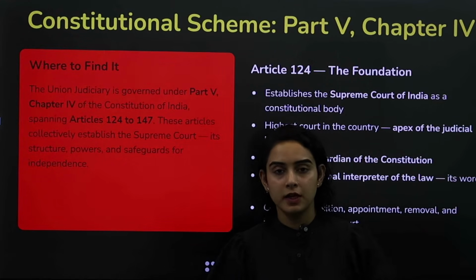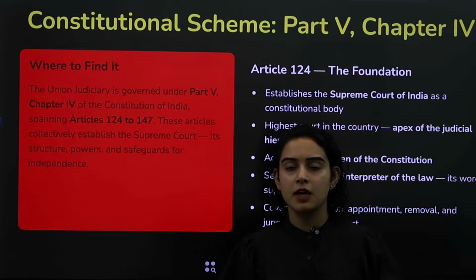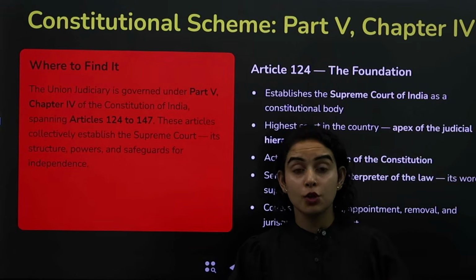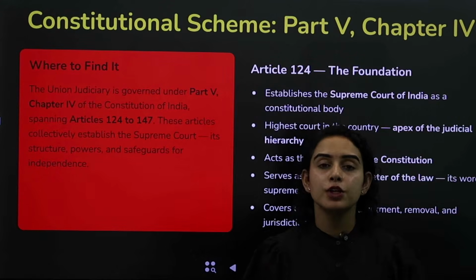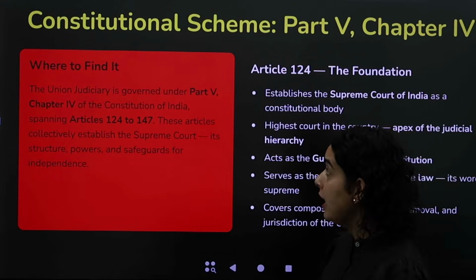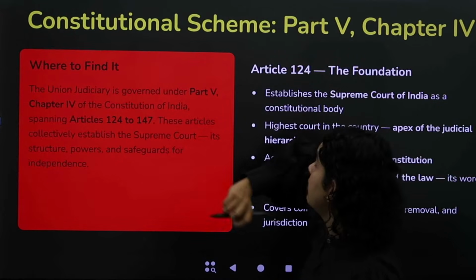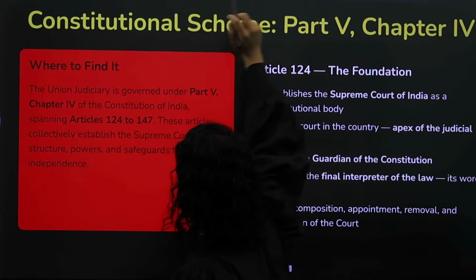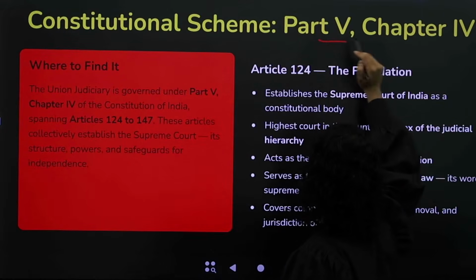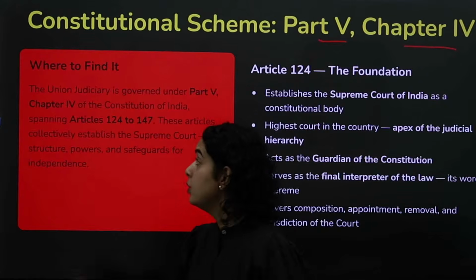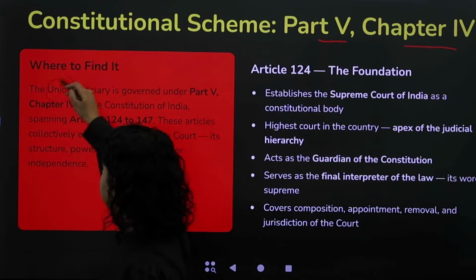Now, the reason that we are here is because we have to understand one very important segment and component of your constitutional law for your CLAT prep, which is Union Judiciary. And Union Judiciary is something which is covered under Part 5 of the Indian Constitution, Part 5, Chapter 4. And the term union here basically means at national level.